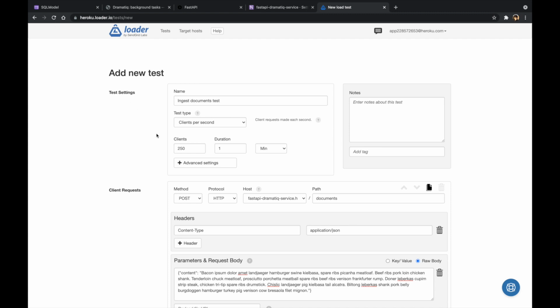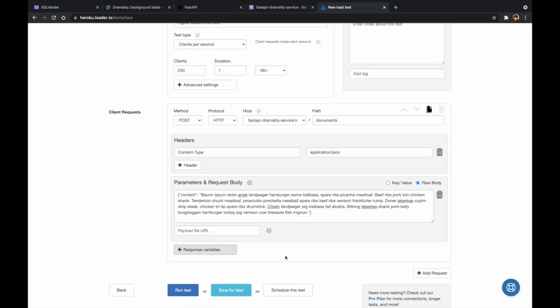You see here that I've set a test making 250 requests per second. And here is the definition of my request. It just sends a new document to our documents endpoint with some dummy content. So let's see how it goes and run the test.